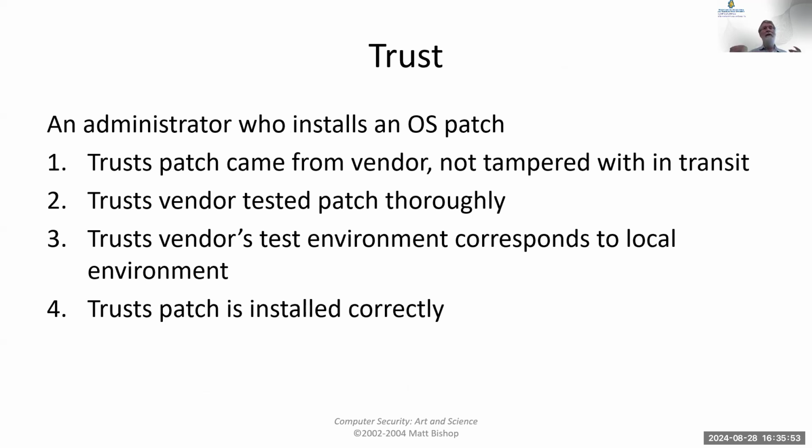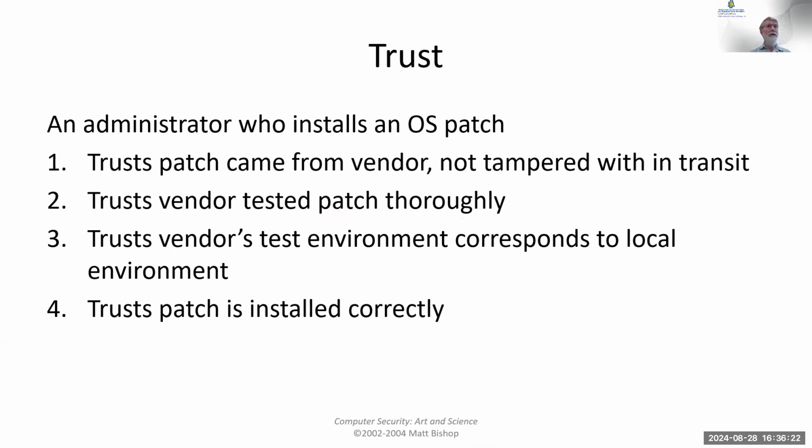If you have both Microsoft and Apple systems, every now and again... yesterday was the second Tuesday of the month, and that is the day that Microsoft tends to roll out new changes for the month. If they're installed on your system, you trust that they came from Microsoft and that nobody changed them before you installed them. You also trust that the vendor tested the patch thoroughly.